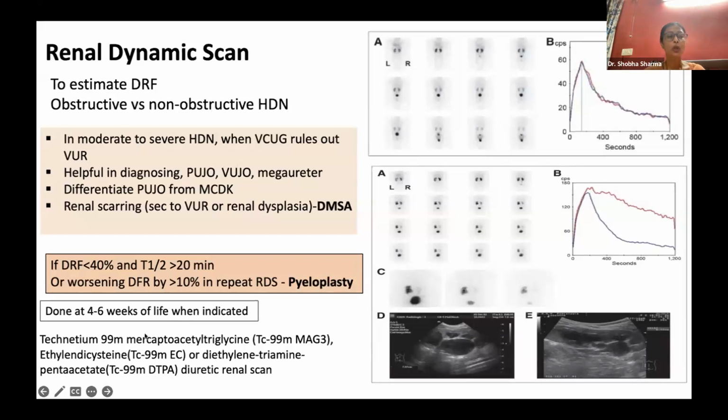It is not easily available, although it is the most ideal one, because it not only tells you about the anatomical delineation and glomerular filtration, that is function, but also very accurately tells about the cortical clearance, collecting system clearance or the obstruction in the system. So short of that, we are using DTPA. As DTPA is not much useful in immature kidney, we also use the EC scan. For the scar specifically, we do the DMSA scan, which is the renal static scan, to look for scarring, because it is mostly taken up by the proximal tubules and its extraction is very low. So we can see the outline and anatomy of the kidney well identified.